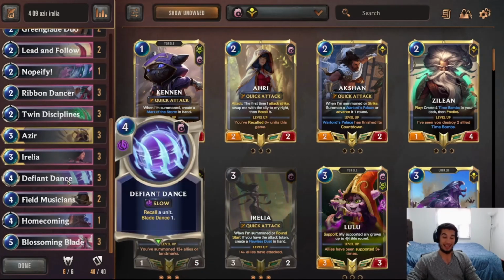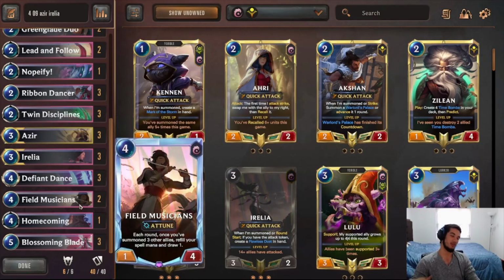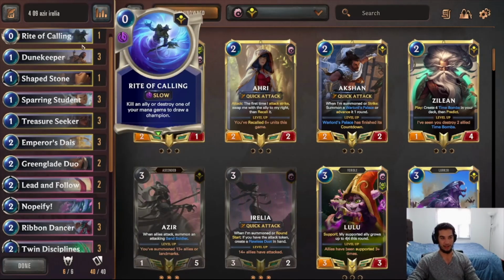3 Defiant Dance stops a lot of the opponent's stuff, right? So you can recall one of their big units and then get in with the Blade Dance as well as the Sand Soldier. So you have Azir or Dayas on the field, which is so important because you're removing a blocker with this. 2 Field Musicians to keep your hand a healthy size, because we don't really have a lot of draw in this deck, aside from this and the Vital Calling.